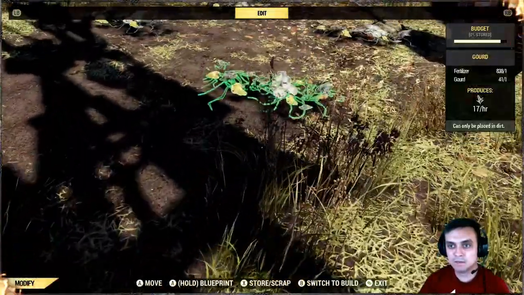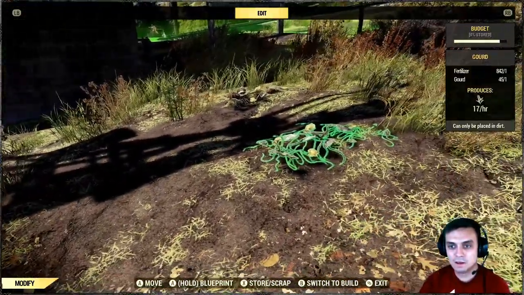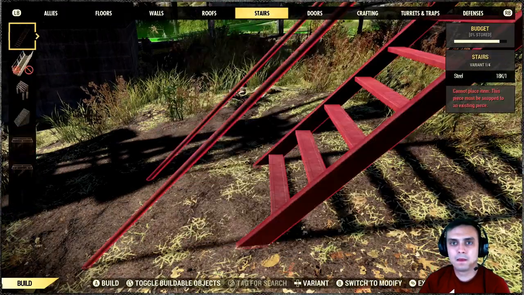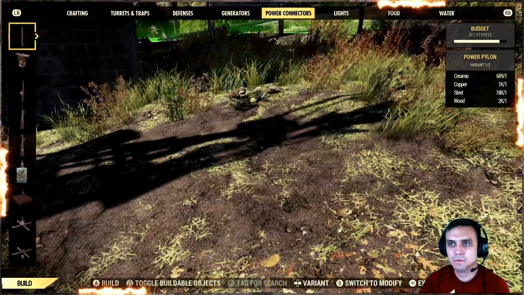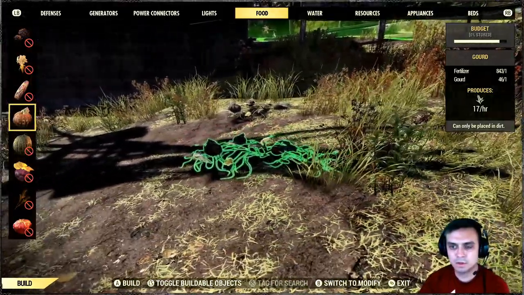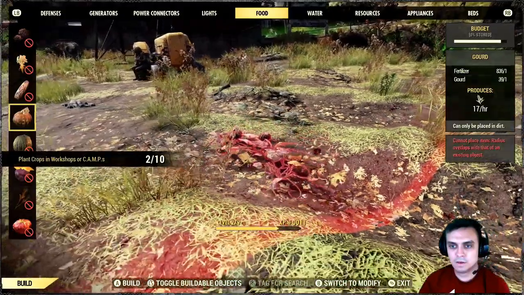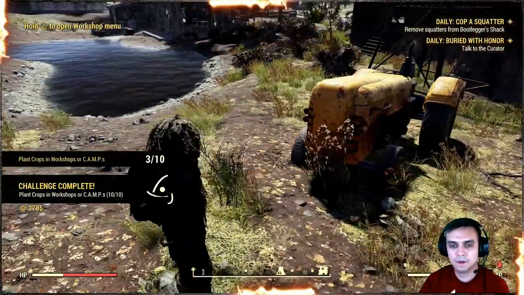4, 5, 6, 7, 8, 9, 10. Where is the food? Oh wait, my bad. Shoot it, there it is. And then you just build. You know what, I'm just gonna do it like that. Who cares? In a straight line. There we go. Done and done.